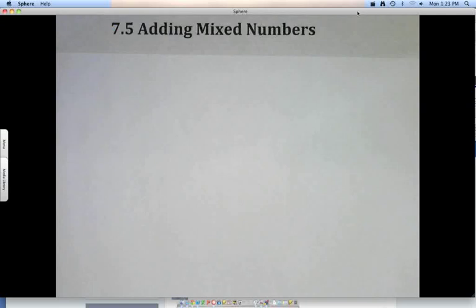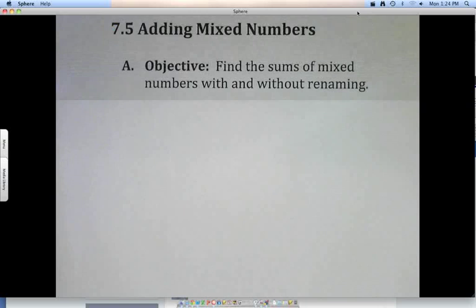Hi class, today's lesson is on section 5 of chapter 7, adding mixed numbers. The objective of the lesson is to find the sums of mixed numbers with and without renaming.